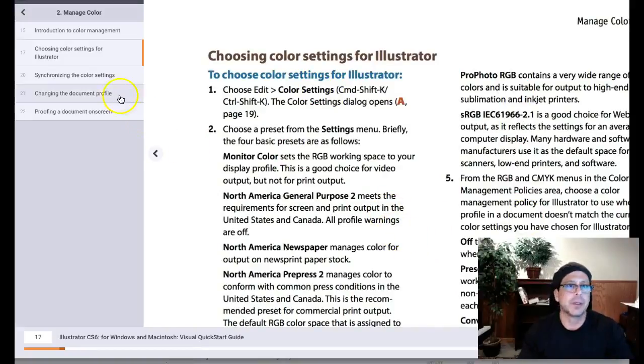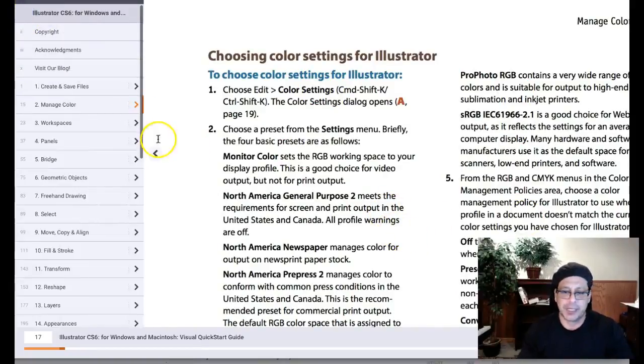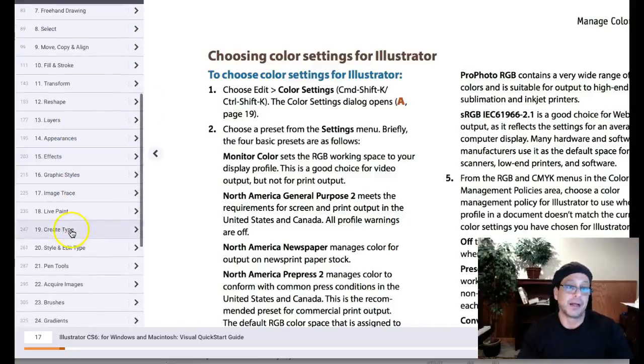So that's chapter 2, and then the other chapter we have is chapter 20. So that, as you guessed, is style and edit type. We had, what was that, chapter 19? Oh, so 19, yeah. So we have 19 and 20.